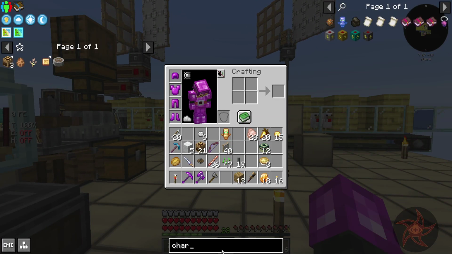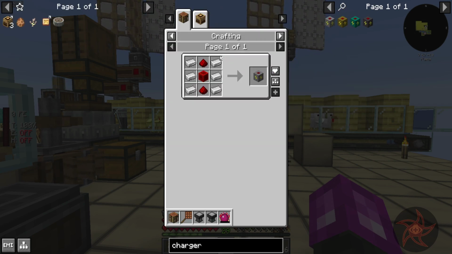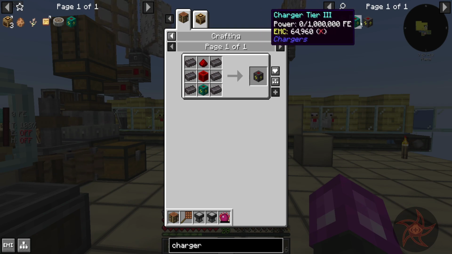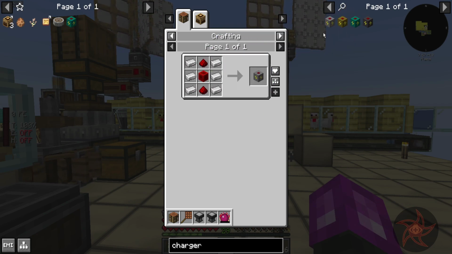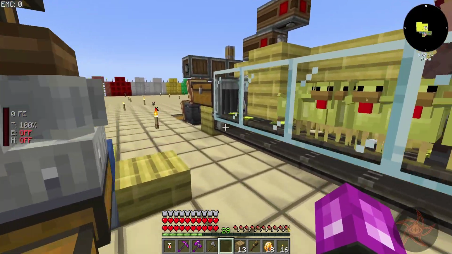How bad is the charger to make? There are 4 tiers of charger. Okay. Basic tier. Oh, that's... okay. And then they upgrade up to netherite tier. So I'll go ahead and make a diamond charger, probably off camera, because it's redstone and iron, gold and iron, or gold and redstone, diamond redstone. That's not a huge issue.